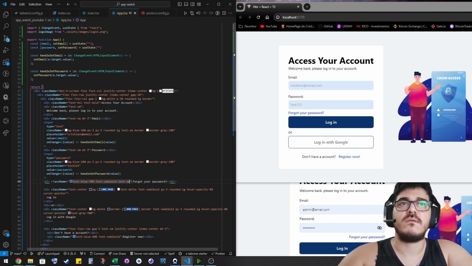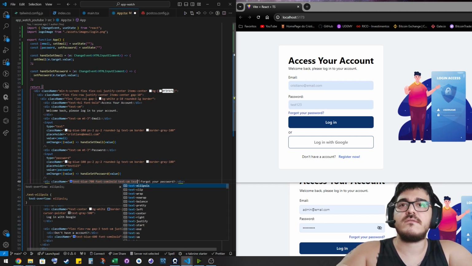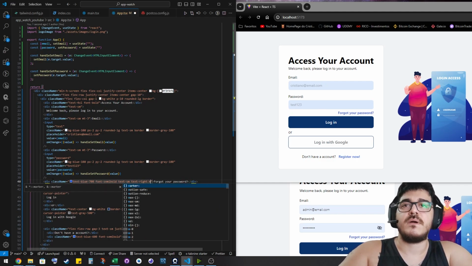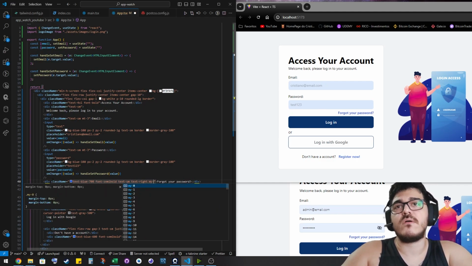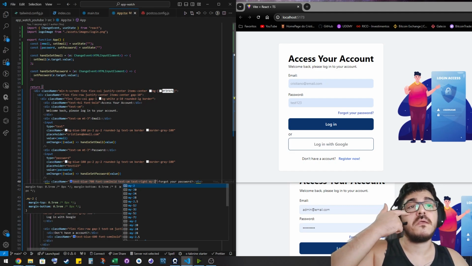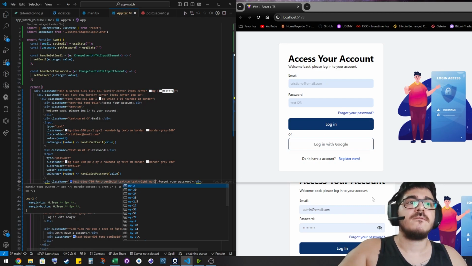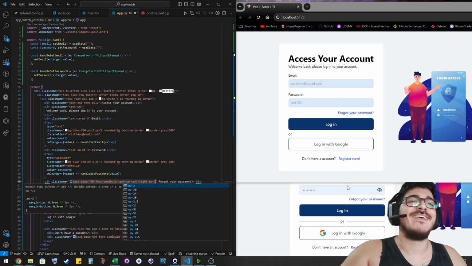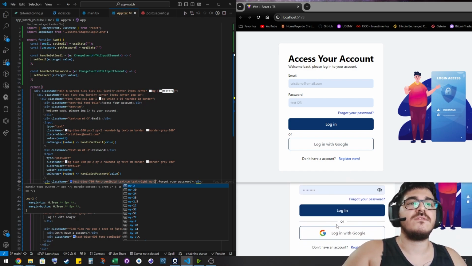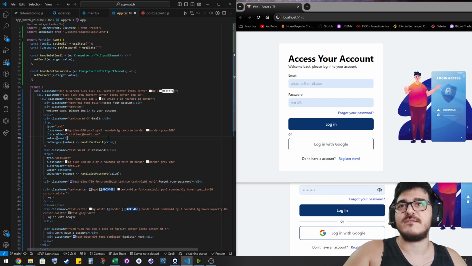No, it's SM. Okay. And it's that text, right. Margin top and bottom of 2. Yeah, sure. Looks right, I guess.